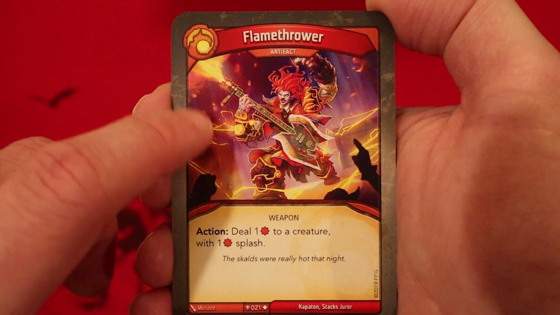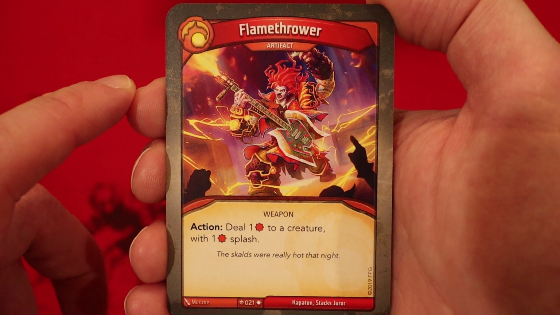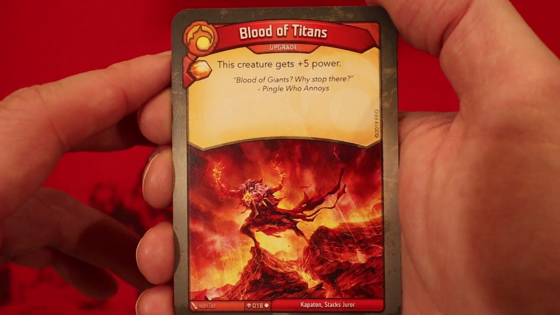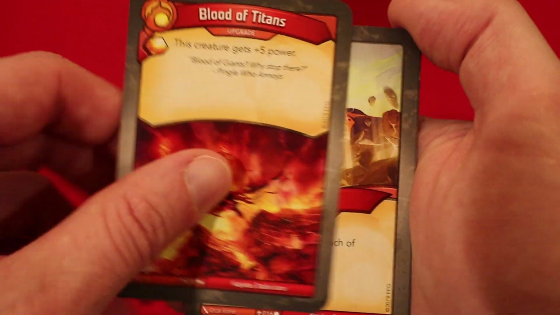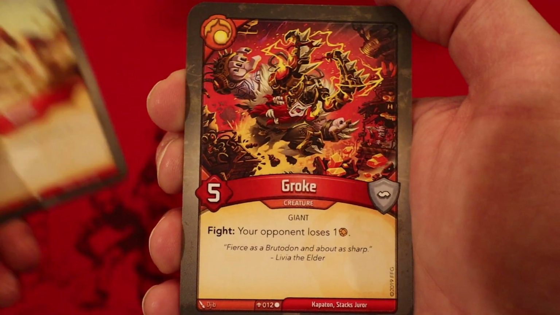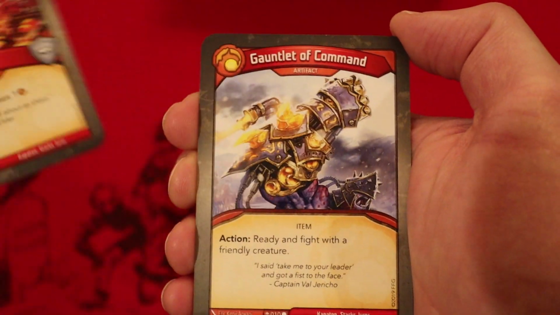Flamethrower. I now have a new appreciation for this card because of the guitar. It's an artifact. Action: deal 1 damage to a creature with a 1 damage splash. Blood of Titans. Upgrade, Amber whenever you play it. This creature gets +5 power, so that'll make a creature big for the Grunt Buggy. Tremor. Stun a creature and each of its neighbors. Where are the creatures? Here we go. Groke, 5 power. Fight: your opponent loses 1 Amber.